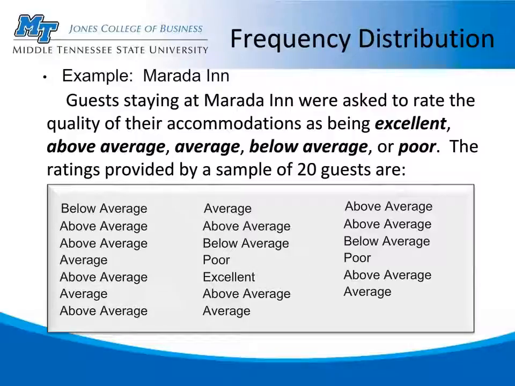This is categorical data, and it's measured at an ordinal level. Excellent is better than average. Average is better than poor. But we don't have any units so that we can figure out, well, how much better is it? There's just not a well-defined unit here, so it doesn't get up to interval level data.